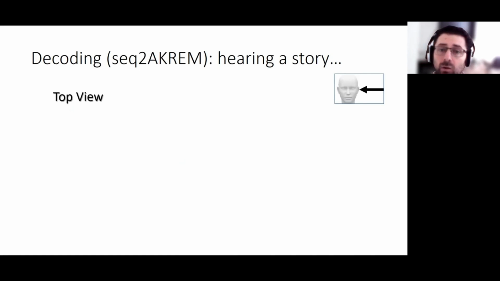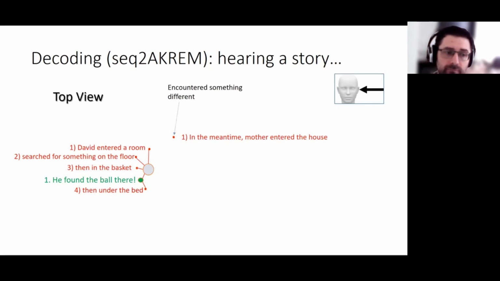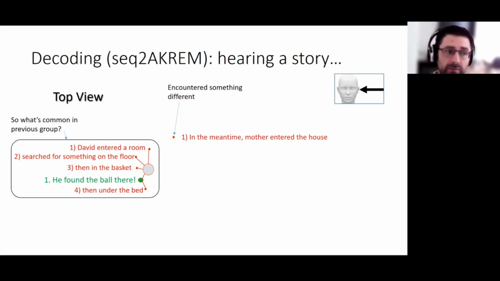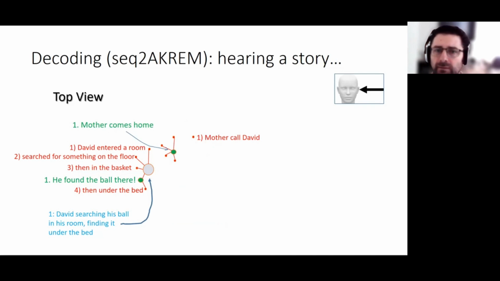We demonstrate how associative memory is generated in a hierarchical form from a sequence of phrases or sentences. Here we start from some phrase, next one, and the next one, and the next one, and then suddenly it's a different kind of event. So we can ask ourselves, what is common to this previous group? And we summarize it. Now we continue in the same fashion. Again, a new event, but we will continue in a less detailed form.